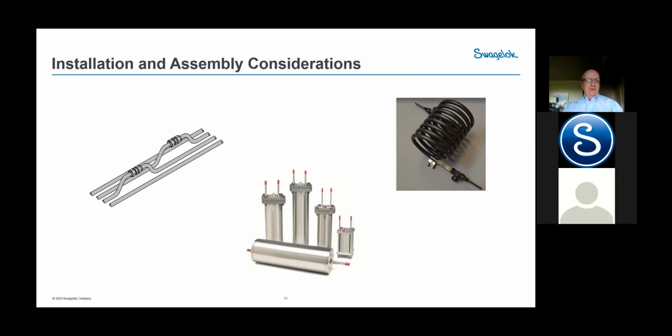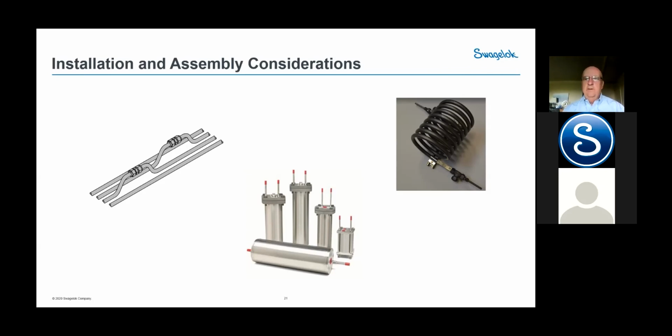Okay. So, but anyway, installation considerations. As you can see in this tubing installation, the loops are there for the expansion and contraction. Now, the sample chambers down here are classified underneath B31.1 or the ASME pressure vessel code. So it's understanding if they have to be B31.1 or ASME pressure vessel. It depends on how much volume of steam is contained in the area, and your configuration. Most of the time it's B31.1.